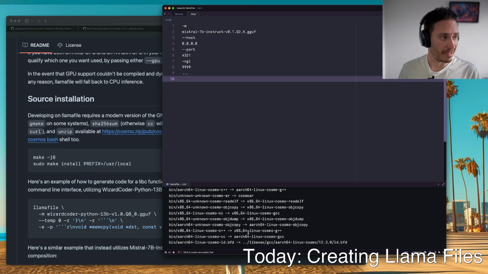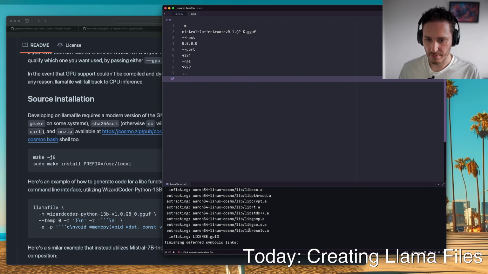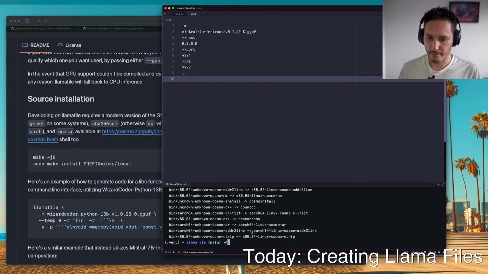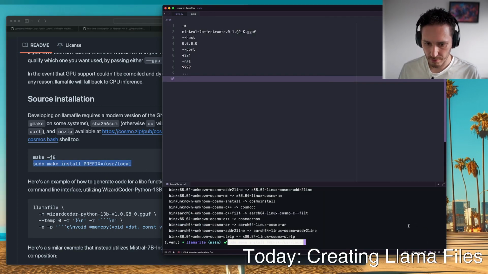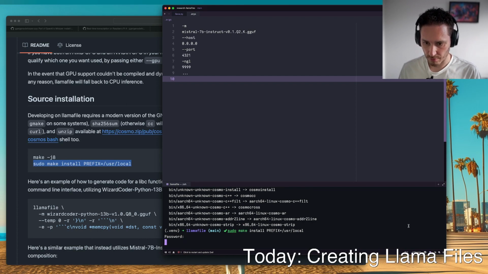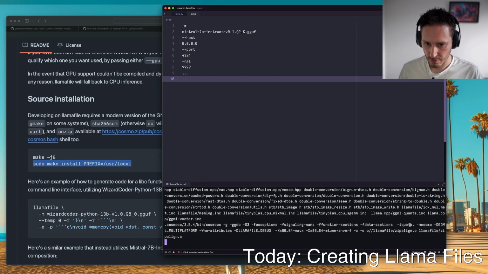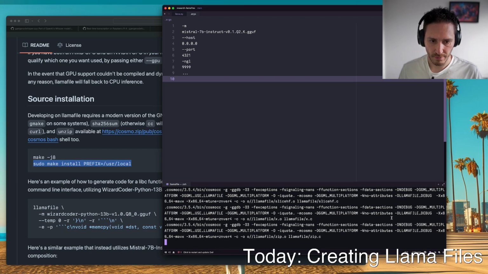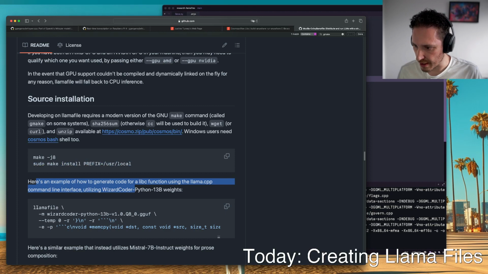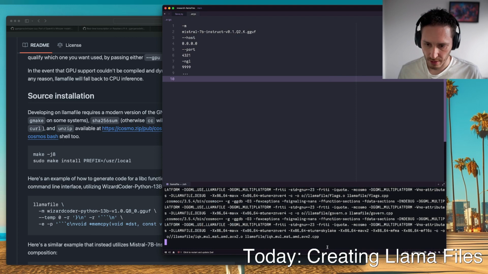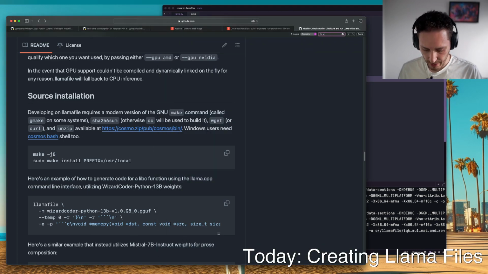This pretty painless. Okay, let's keep going. Okay, so here's an example of how to generate. Okay, we are going to skip this ahead now.